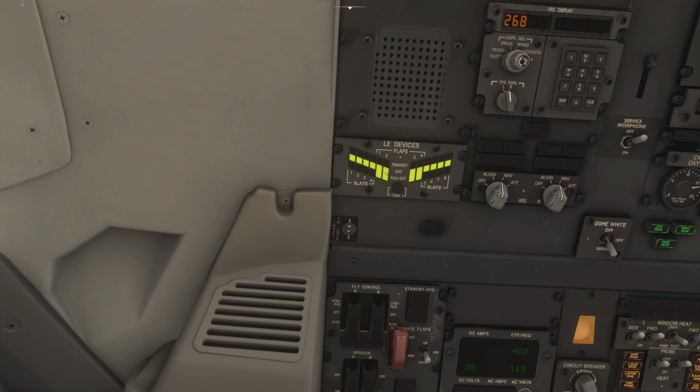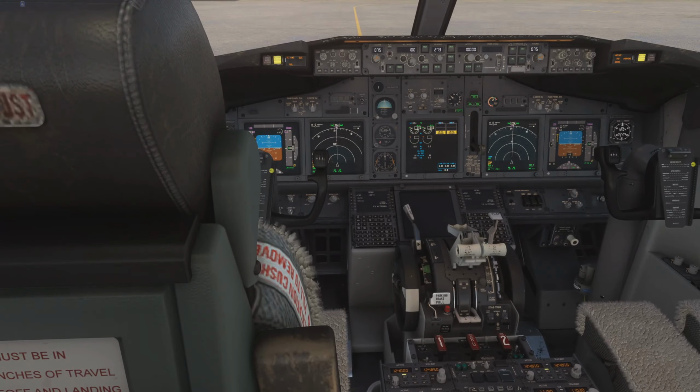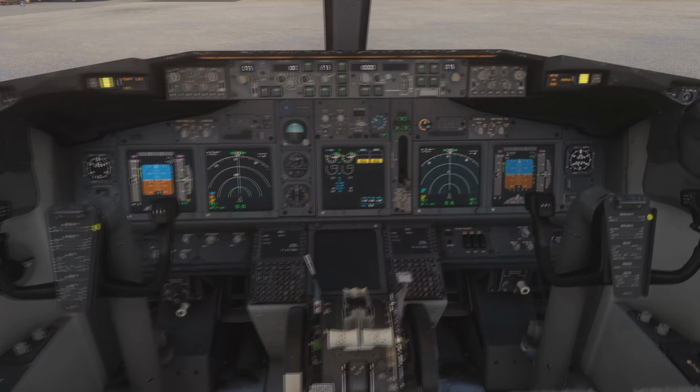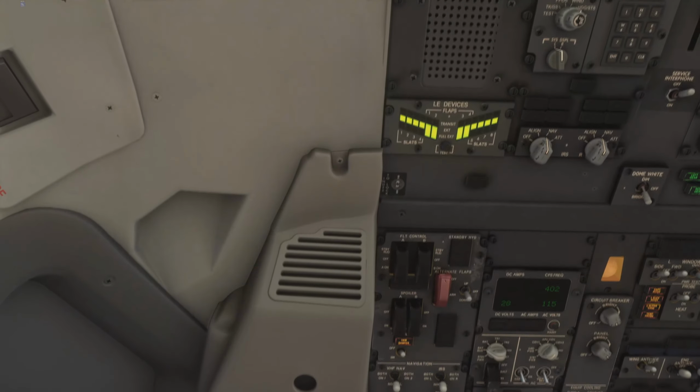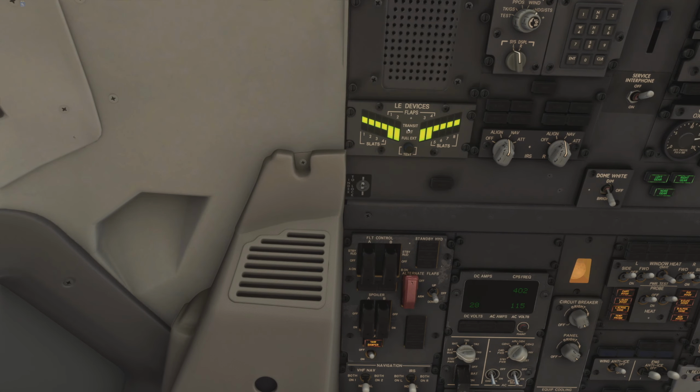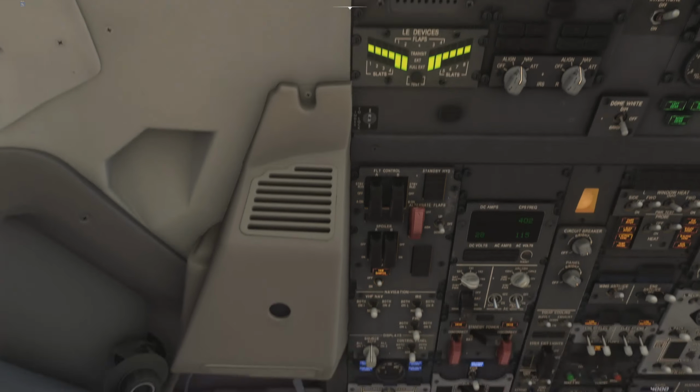Now you can see the Krueger devices, the Krueger flaps, are fully extended already. So they go fast, but it took a little time until slats get to the middle position, which is extended.